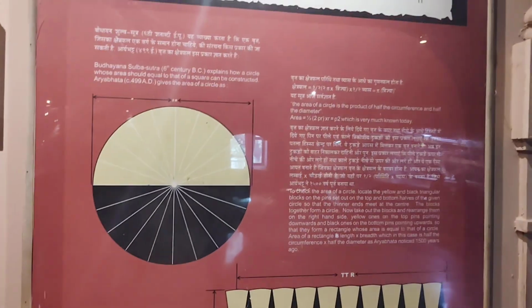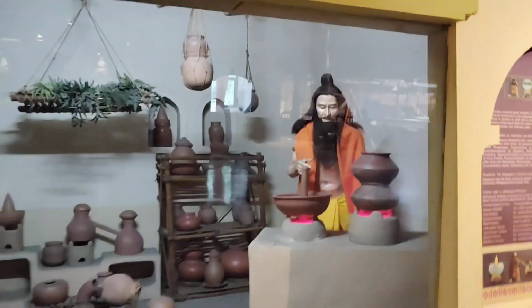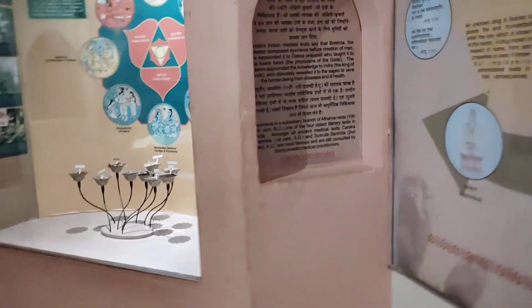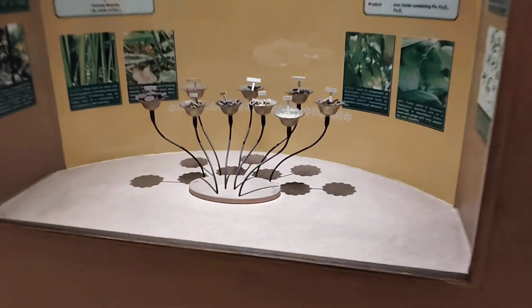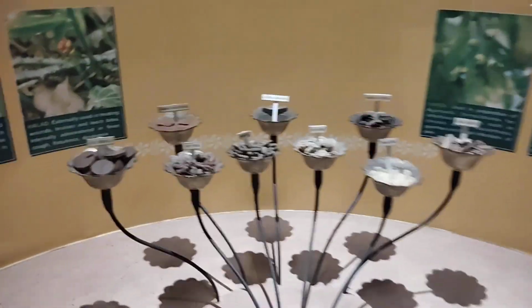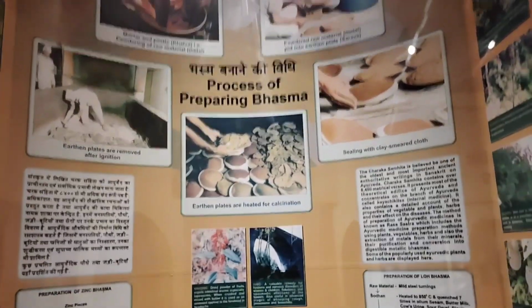Now we are going to have some look of ancient Indian medical sciences. It's primarily represented by Ayurveda, a holistic system of life knowledge dating back over 5,000 years, with roots in the Vedas and formalized in texts like the Charaka Samhita and Sushruta Samhita. This system emphasizes a holistic approach using herbs, diet, exercise, lifestyle changes to balance body and mind for disease prevention and cures. These all are herbal medicines which were used in ancient times.